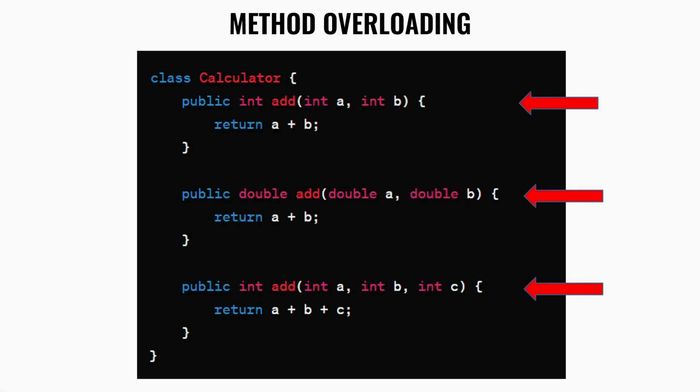Method overloading occurs when there are multiple methods in the same class with the same name, but different parameters. Java decides which method to execute based on the parameters passed to it during compile time. As shown in the example, there are three methods named add under the same class Calculator. The only difference between them is the number of arguments that they take or the type of arguments. One of the main benefits of using method overloading is it removes the need for providing new names to every method which has similar functionality, as it is known among programmers that naming variables and methods is one of the toughest things in any programming language.